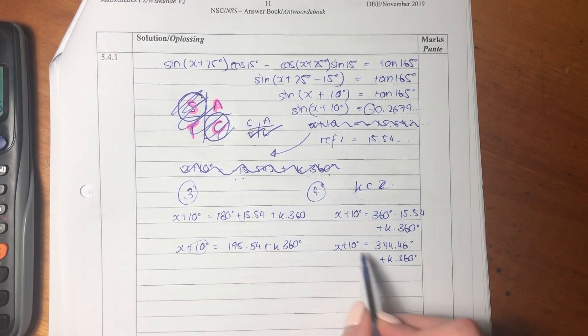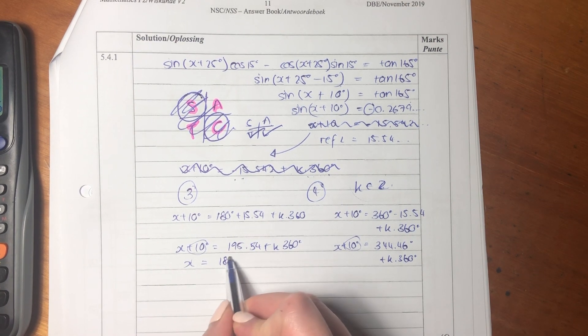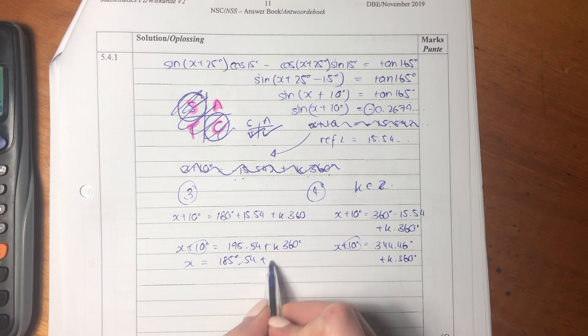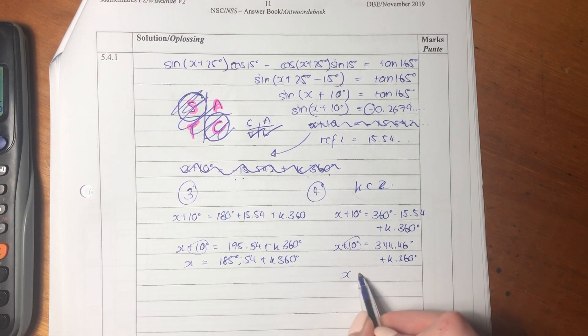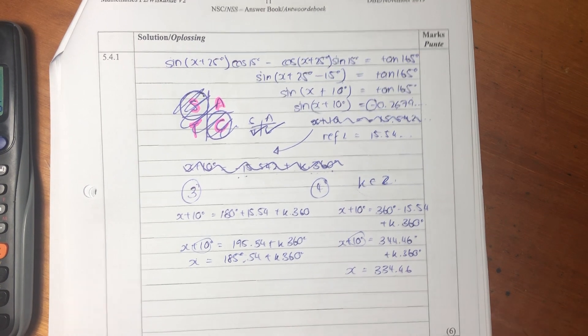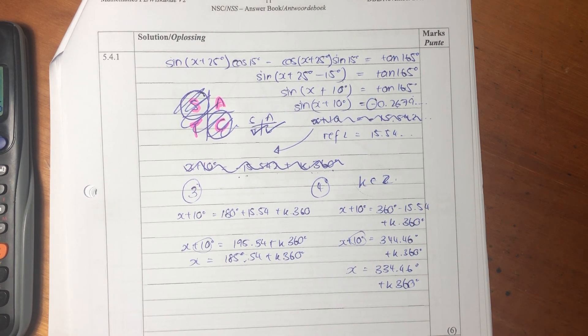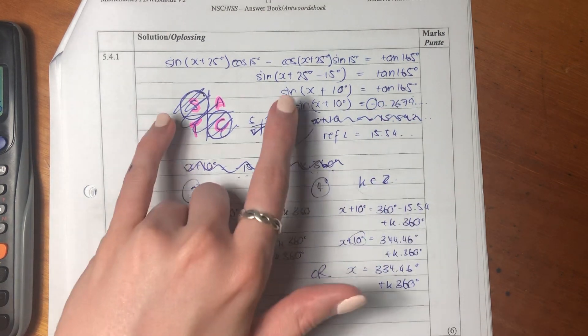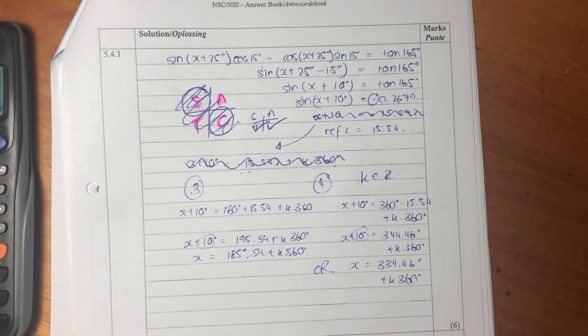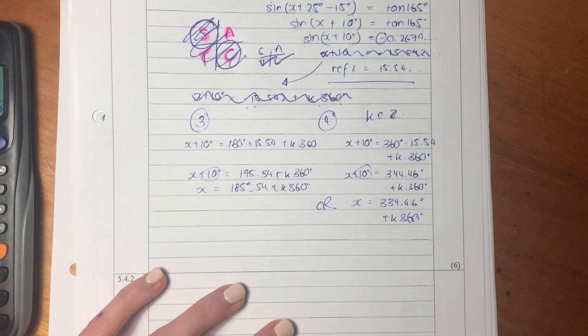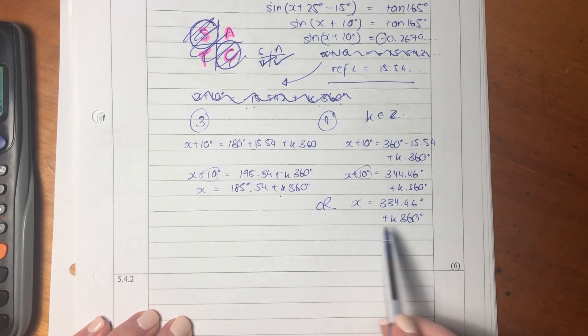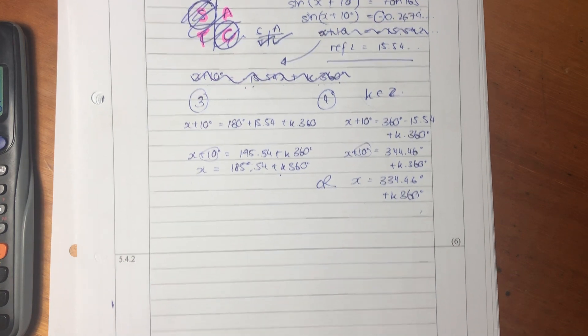Now let's just get rid of the tens on both of those sides, because we just want x. So x equals 185.54 plus k 360, and then x equals 334.46 plus k 360. So it's that or that because sine is negative in those two quadrants. And that is how we solve it. It's important to always have a reference angle, which is an acute angle, which is not negative. It's a positive acute angle, which we then manipulate according to what quadrant it's in. So our two answers is this and this.